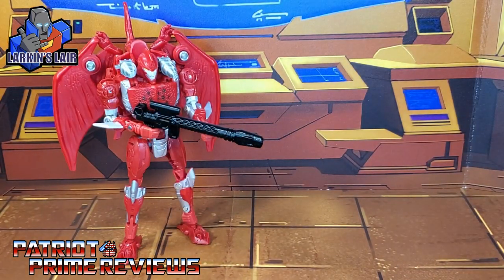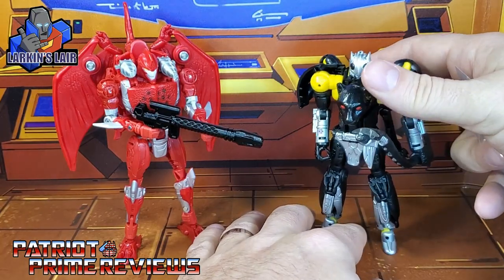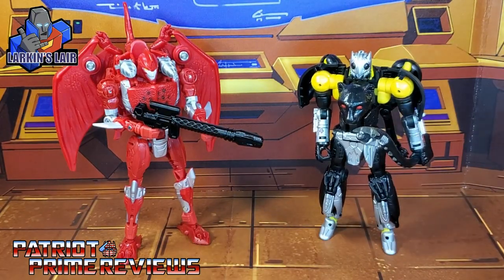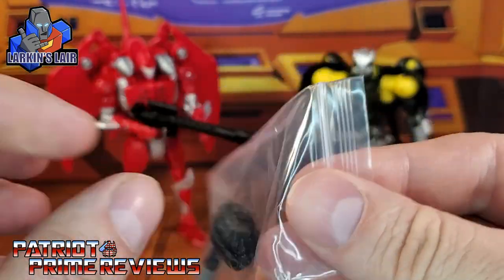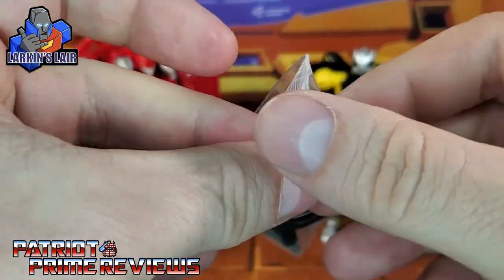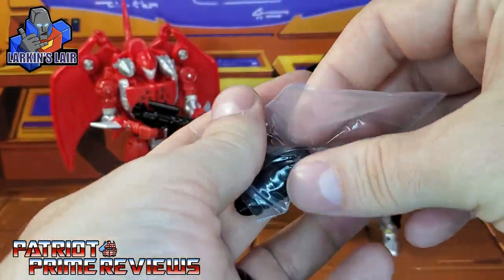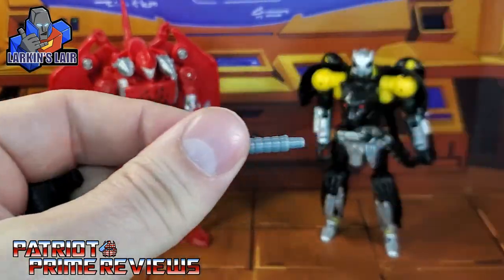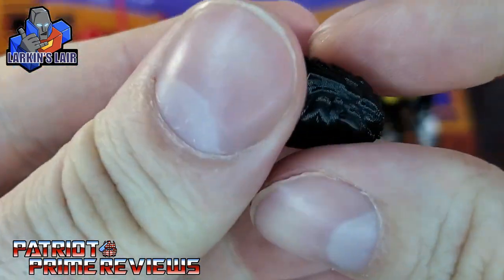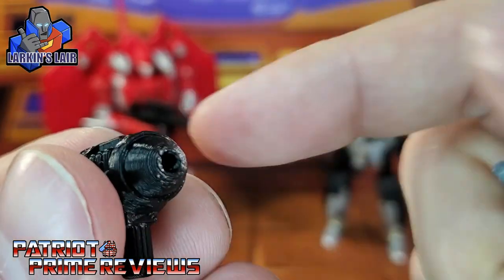As a bonus, Larkin also sent me a little upgrade for Kingdom Shadow Panther here. So just like Cheetor, Shadow Panther just came with his tail whip weapon, man, it's hard to say. And Larkin sent me this blaster for him. So it comes in two pieces. Get that out of the bag. So we've got the base here. Kind of looks like Cheetor's gut gun.